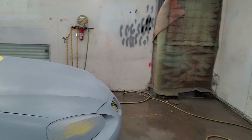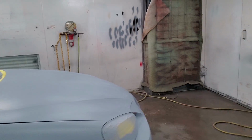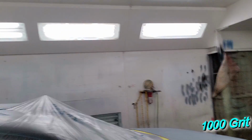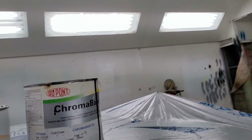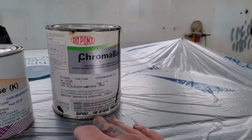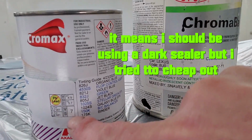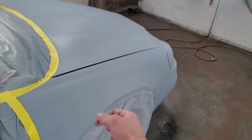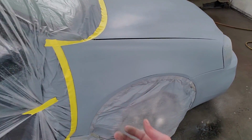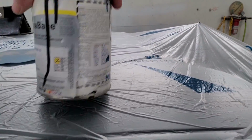This is just some lacquer primer that I've already put on there, and I've scratched that up with some 1000. And in order to get good coverage for this Bermuda blue, I'm going to use some of this sapphire black. Now this Bermuda blue actually calls for a value shade of 7, which is a very, very dark sealer. This being just lacquer primer gray, it's obviously not dark. And I'm going to make it dark with this pure black sapphire.